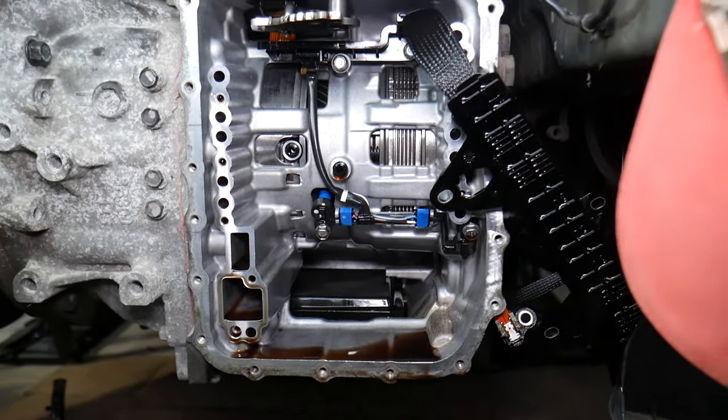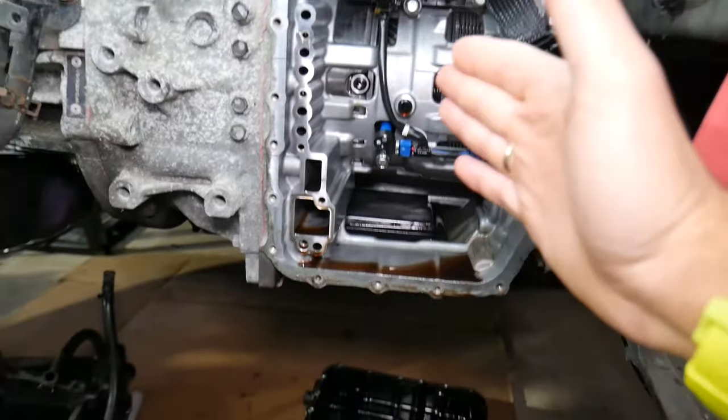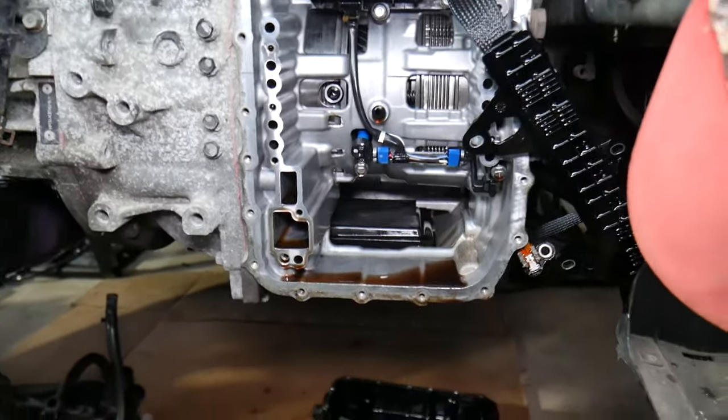We have a special video that explains how often you should change the transmission oil on Hyundai and why you should do that.